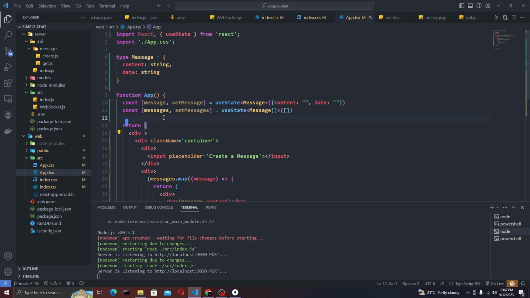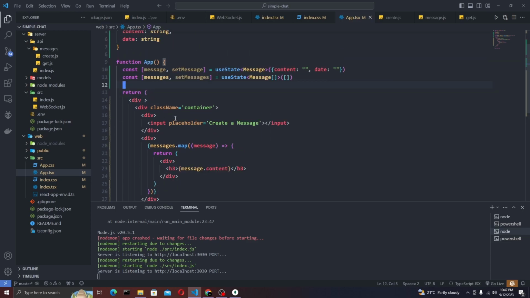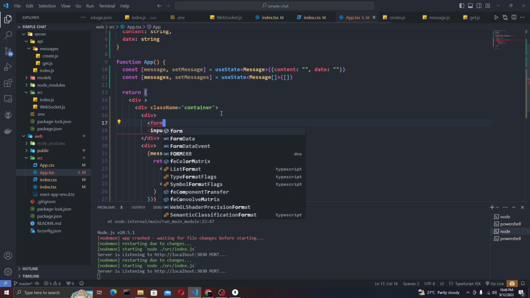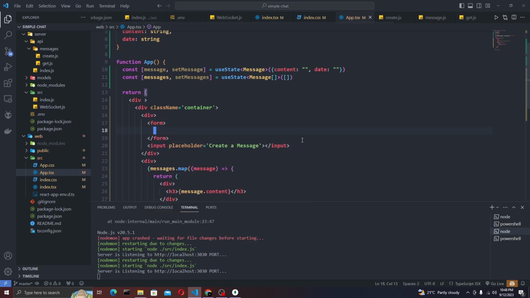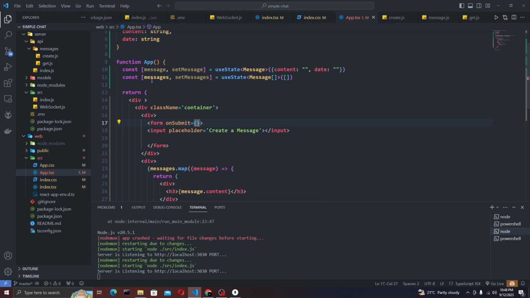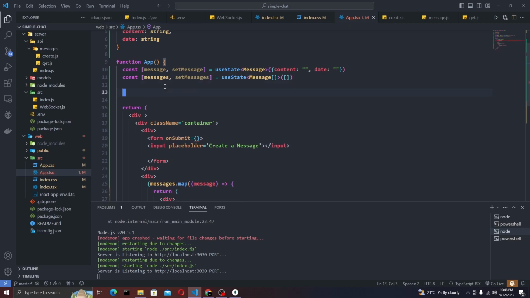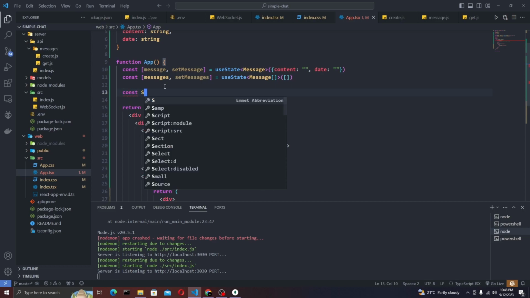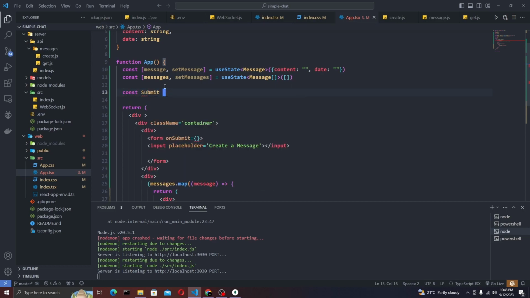So we're gonna make a fetch request. We're gonna make it more easier, just the form. This is a very easy way. On submit, we're gonna use this handler: const submitHandler equal, we're gonna have an event.